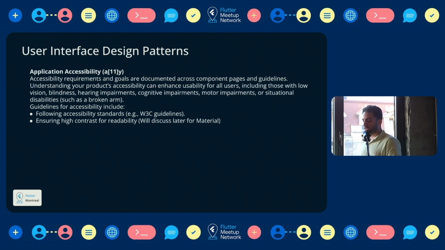Do you know how this is made? A11Y is the first letter and the last letter, and these are the 11 letters between them. And we have L10N, or I18N for internationalization. And this is the abbreviation. Accessibility makes your variety of users feel good about your application.